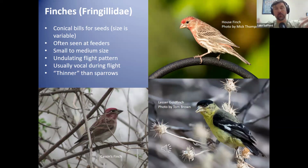And when we broaden this out to a different family that we aren't hitting on today, horned larks and chestnut-collared longspurs. Tucson Audubon is doing some longspur surveys here in the next few days. One way to identify whether it's a longspur or a horned lark in flight, besides the call, if you can't hear it, is looking at the way that they fly together in a flock.